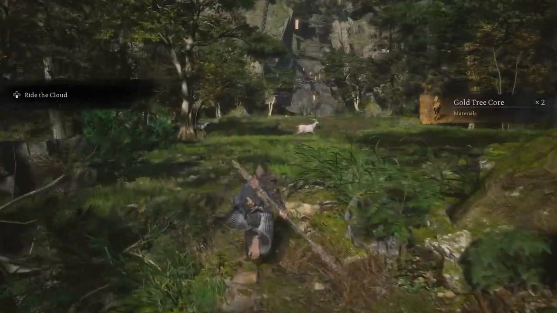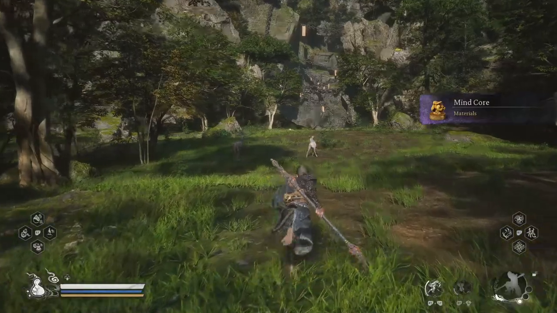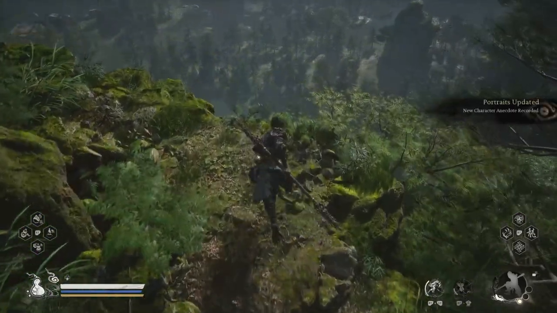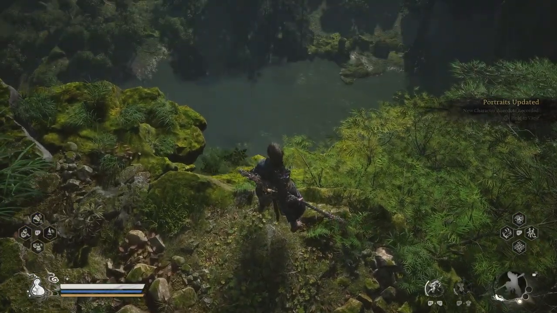Okay, hold up. Oh, you got deer in this place? What the heck? It's kind of sick. So let me look around the area where I'm supposed to go here. I know we can summon the cloud. We'll do that. Is there anything straight below us?